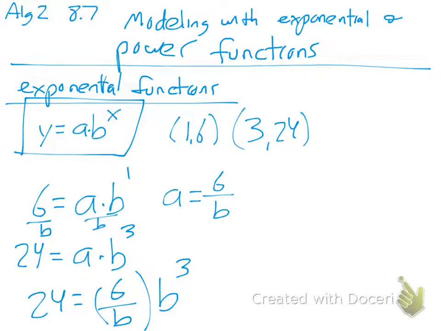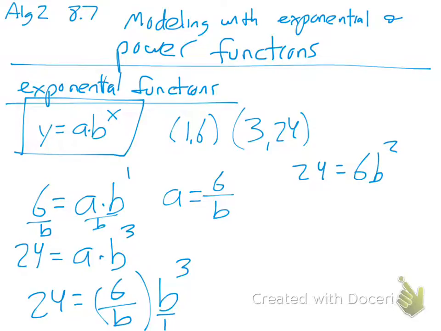And then we need to simplify. I've got b on the bottom, but I got b to the third on top right here. So can't I take b cubed divided by b, and you'd get what? Because really this is over 1, right? Can you guys agree with that? So it'd be 6 times b cubed on top and b on the bottom. So I'm going to end up with 24 equals 6b squared, because a b would cancel on top and on the bottom.